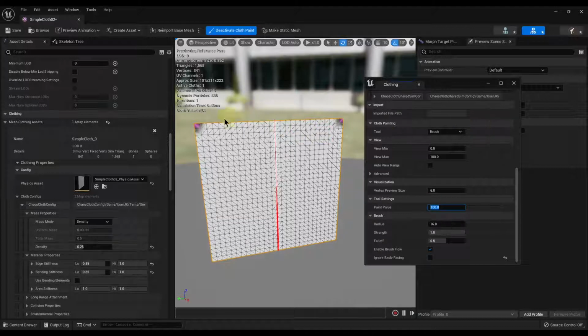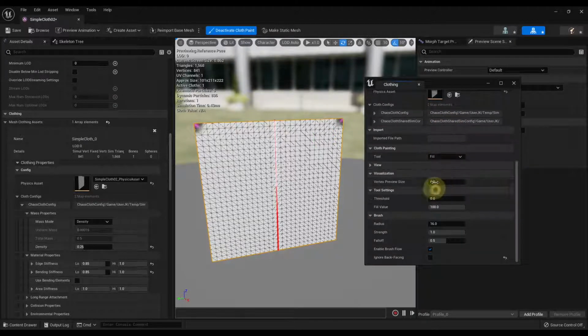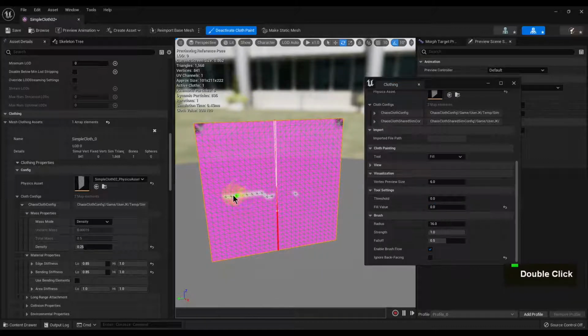But regardless, right, what you should do here as part of your workflow is that you decide which tool you want to use, whether you want to use a brush tool, a gradient tool, or a fill tool to begin with. Then after that, you will set the paint value that you want to put onto the vertex. You can adjust the brush settings, right? Then after that, you get to painting. So when you first start out, okay, perhaps the paint value will look something like this.